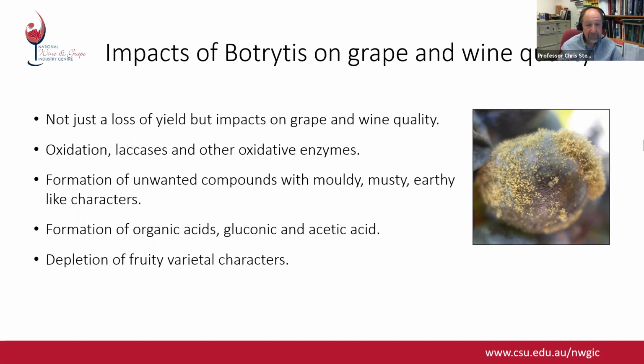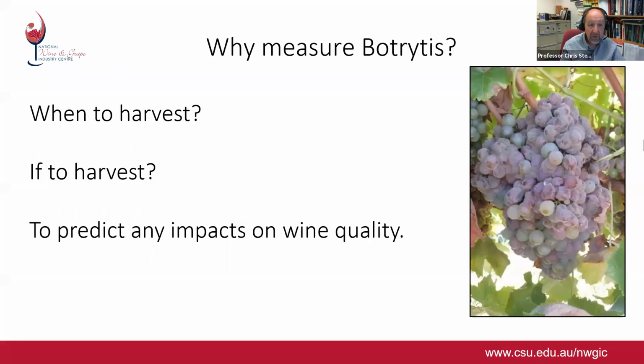acetic acid. The other thing that Botrytis does, of course, is that it depletes some of the desirable characters that we want in grapes and wine. So we see a depletion of the fruity varietal characters. So why do we want to do this? Why do we need to measure Botrytis?